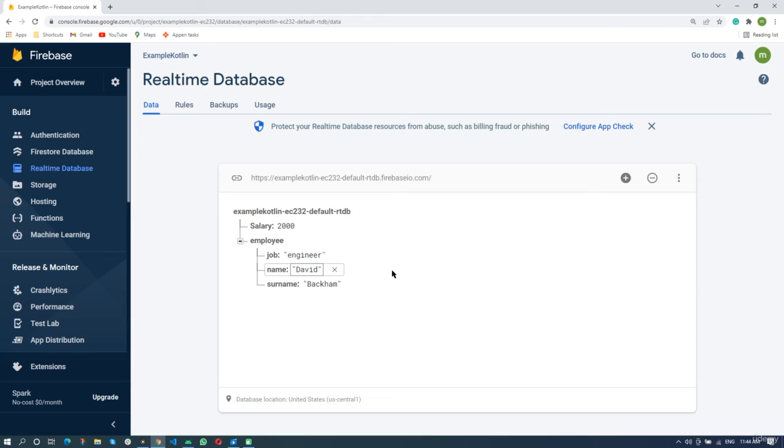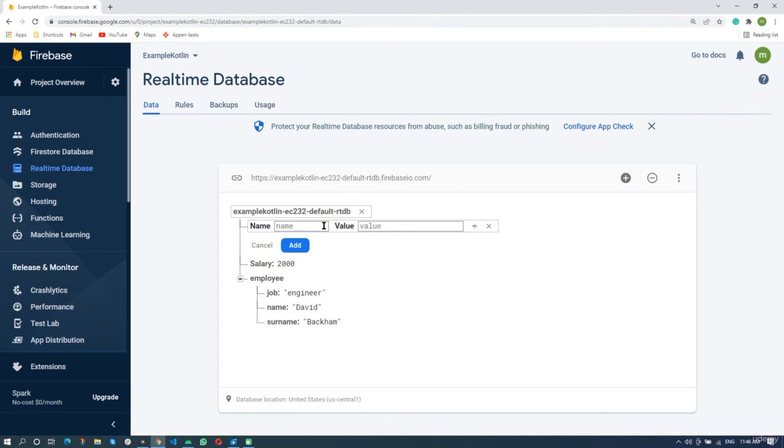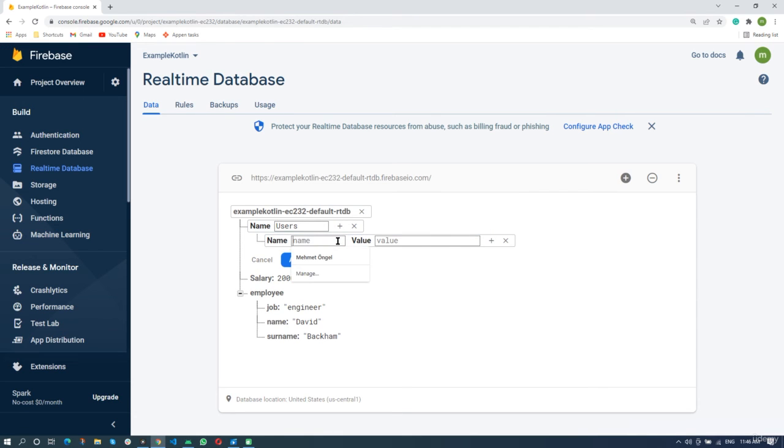Okay? Now, first, the database should be created in this way according to the application content. For example, let's just add a section to the database where you will keep user data. Okay, so we'll just call this section users, and we'll need to create children for whatever data that we want to keep. For example, let's keep the user's name, and let's say its name, for example, would be Mary.